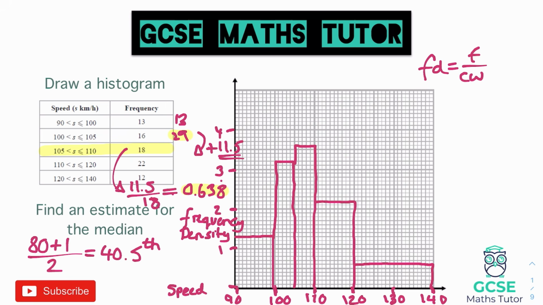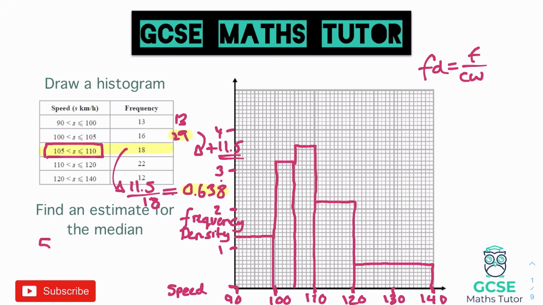Now looking at that particular width, it goes from 105 to 110. So that has a width of 5. So if we want to go 63.8 recurring percent into that, then we can just take that decimal and multiply it by 5. So if we do that, and we'll do this again to the side, and we're running out of space a little bit, so we'll get rid of some of this working out here again. Let's get rid of that. That's how we found the median.